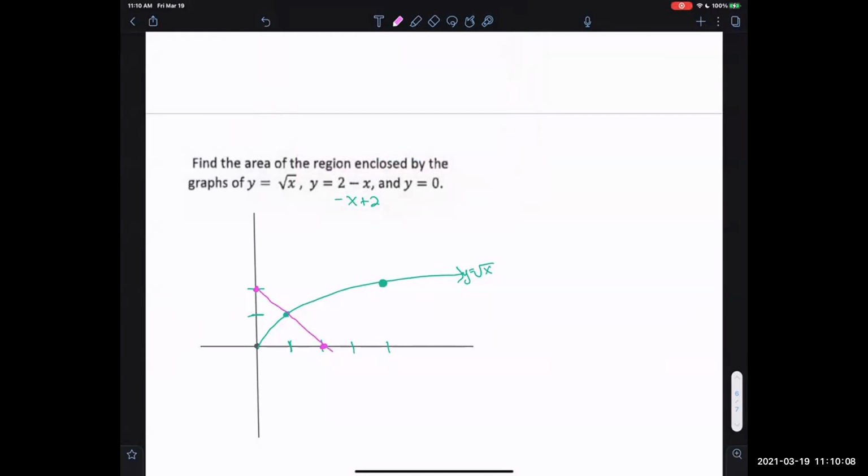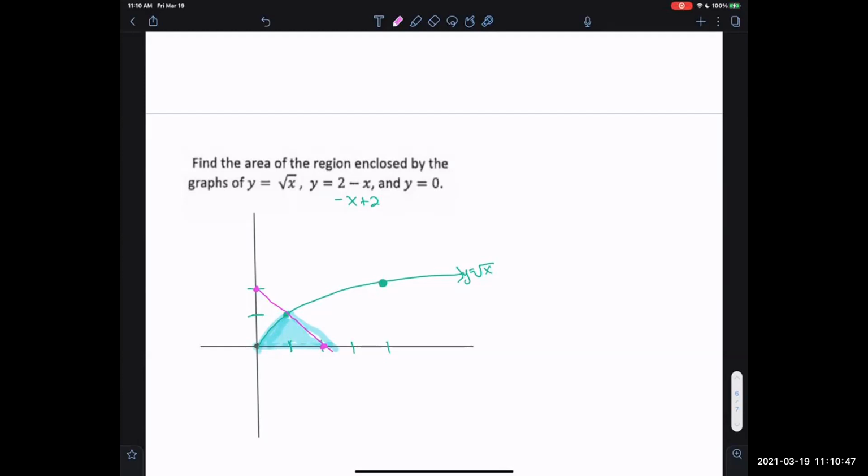And it says it's bounded, if you will, by y equals 0 and enclosed, if you will, by that. So here is a boundary, and then there's the curve, and then there's the curve. So what we're talking about is this area right here. Okay. That's what we're looking for. Okay, well, here's the issue. It's not that you can't use top minus bottom, but right here in this dividing line, top here is the green or the square root graph. Top here is your pink or your 2 minus x graph.